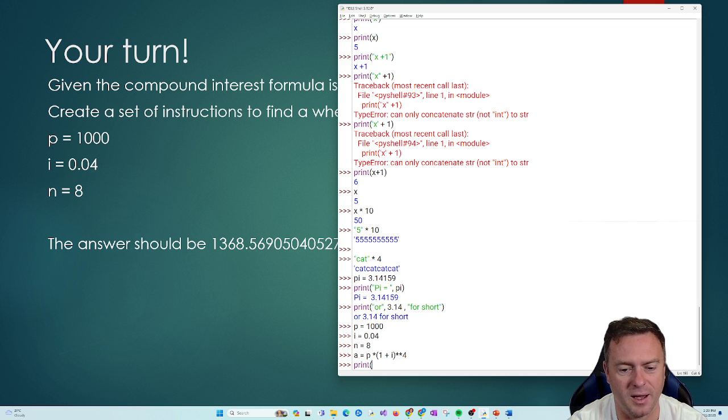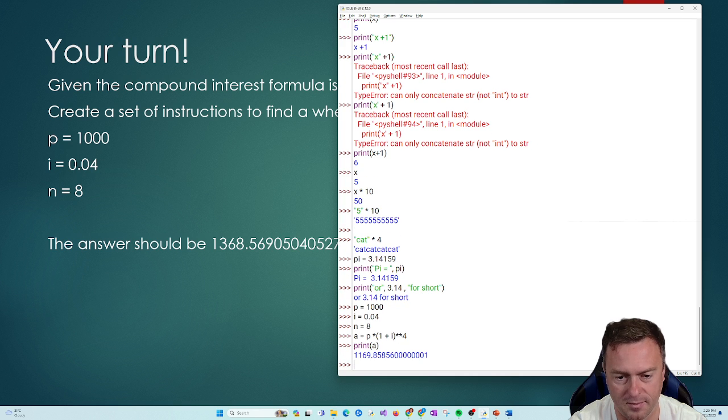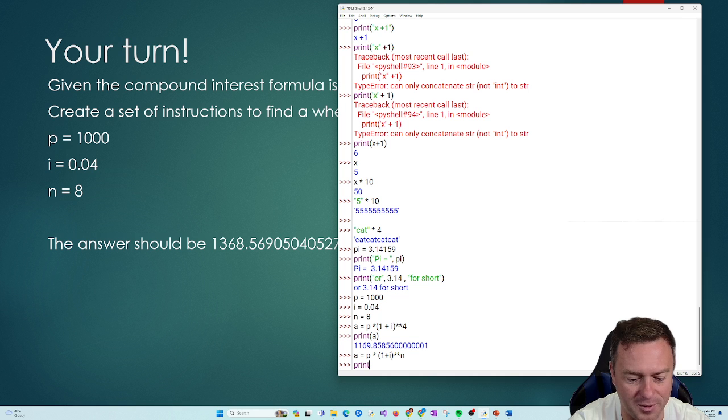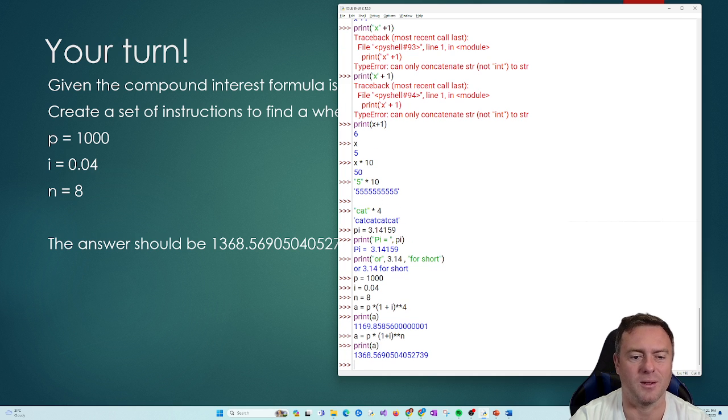And then I'm going to print out A. Whoops, sorry. A equals P. A little bit too confident then, wasn't I? 1 plus I, star star, to the power of n. And now I'll print out A. There we go, that's better.